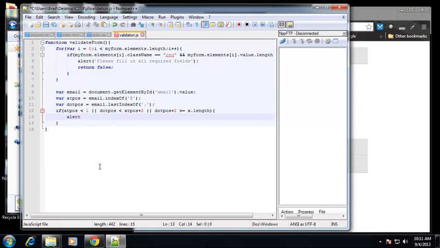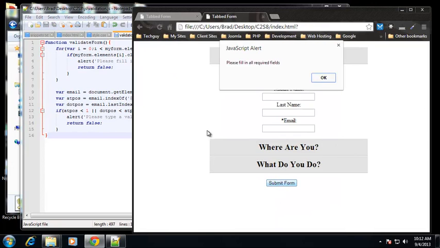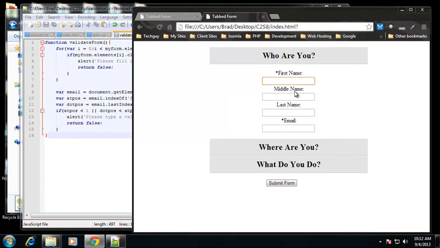If it's not a valid email address, we just want to send an alert, just like we did with the required fields. And then we want to return false, so we don't want the form to be sent if the email address isn't valid. So let's save that and reload this, and of course if we don't have the required fields, we're going to get this message.